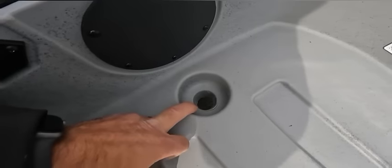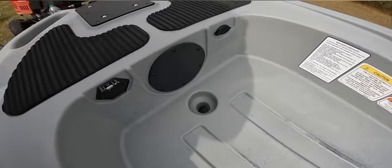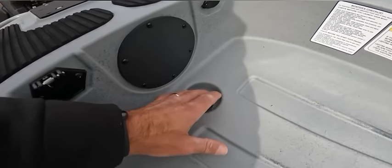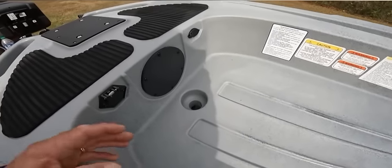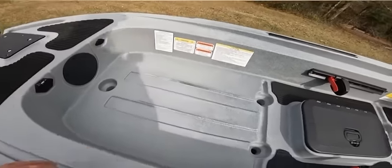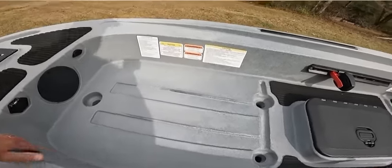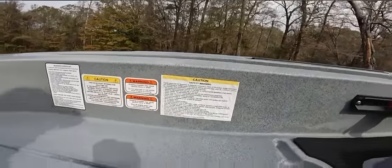You have a through-hole scupper for your transducer. I'll flip it over and show you the bottom side. They did a really nice job making the transducer mount down there large enough to fit most of today's transducers, especially with the side view. It has a huge tank well for the bow. Video just does not do justice to how big this tank well actually is. It is really a nice deep deck inside here.